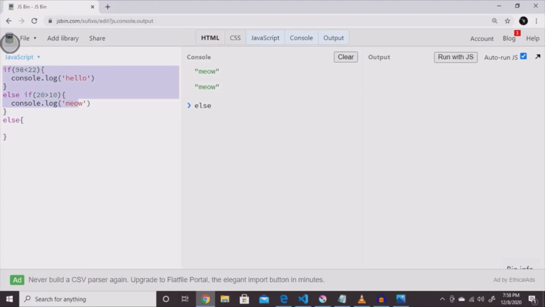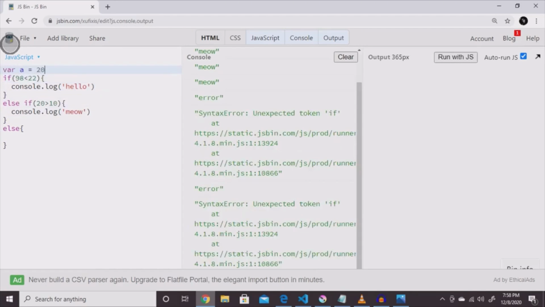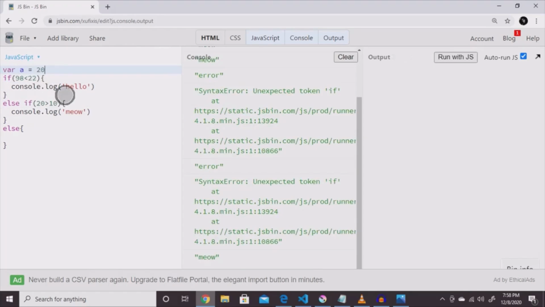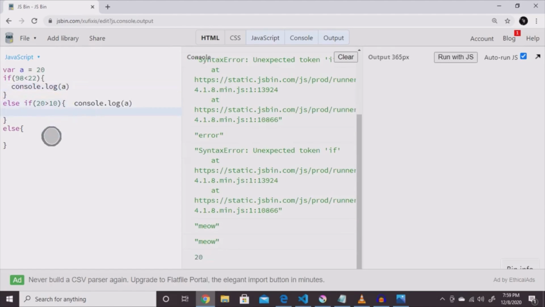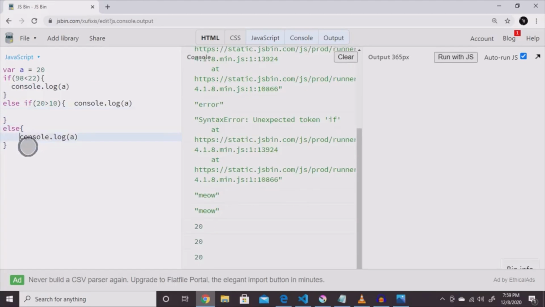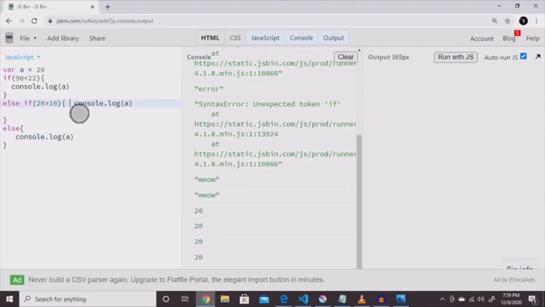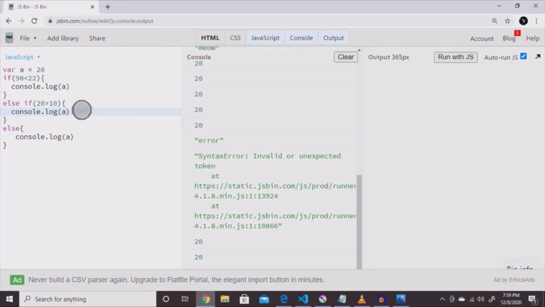So on the top of this, let's type variable A equals 20, and then let's go inside each of these if statements. Let's erase this console.log and then just put console.log A. And then let's type console.log for all three of them and put A inside of it. So what did you expect to happen? Some of the experienced programmers know that A was going to equal 20 because we didn't change it.